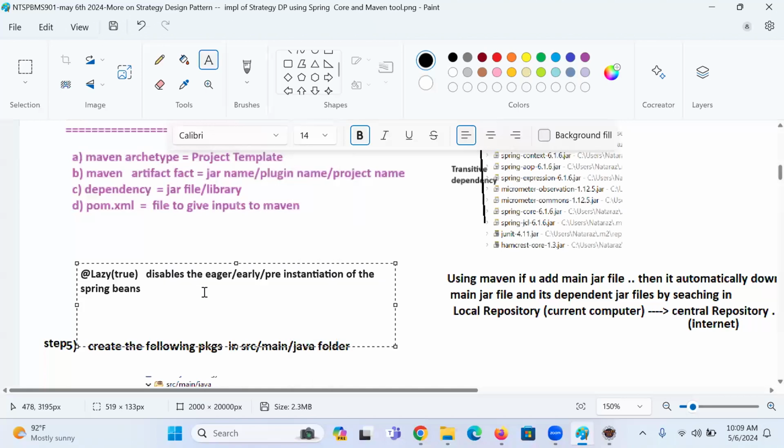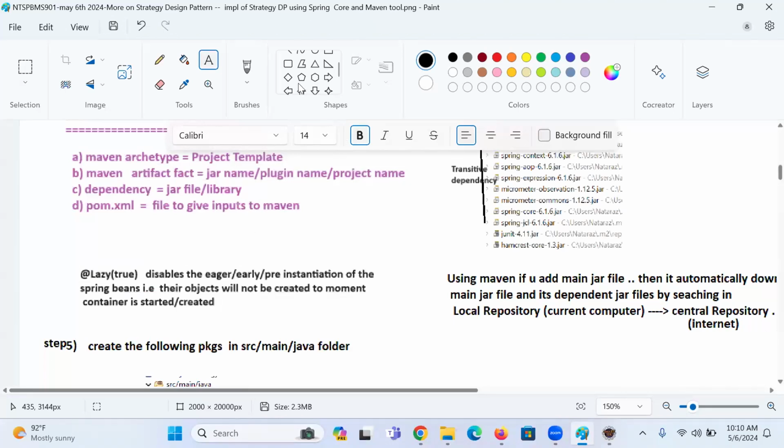That means their objects will not be created the moment the container is created or started.